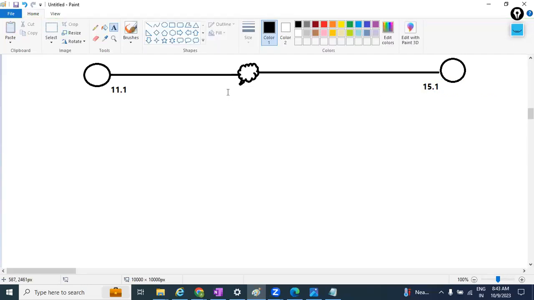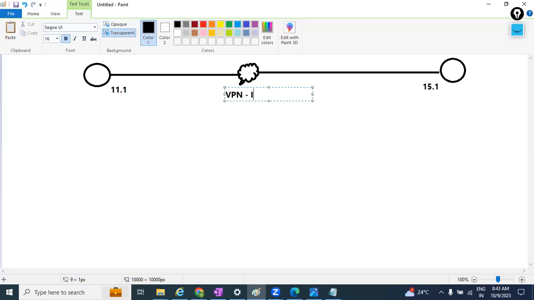Now, I'm going to configure a VPN and in that I'm going to use IPsec, because IPsec would provide me 3 things: encryption plus hashing plus authentication, and some other features also. But these are the 3 main and major features.